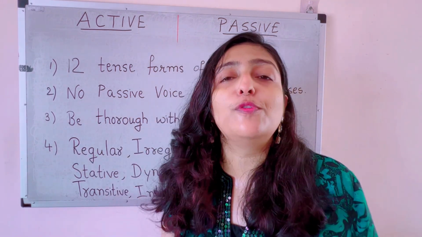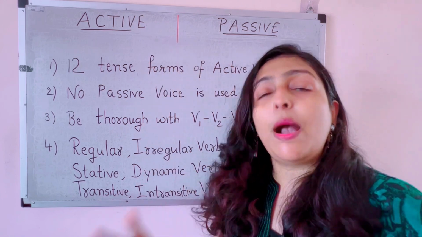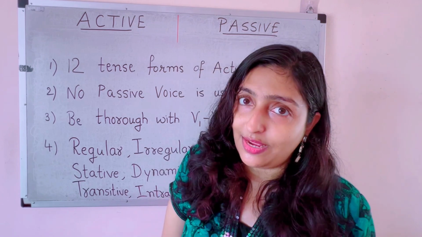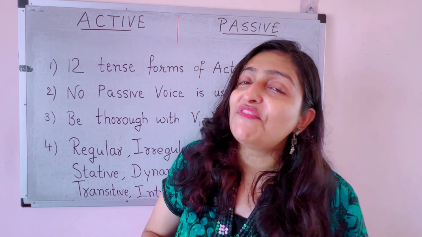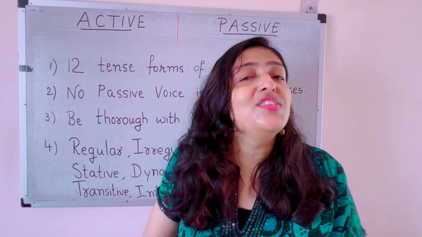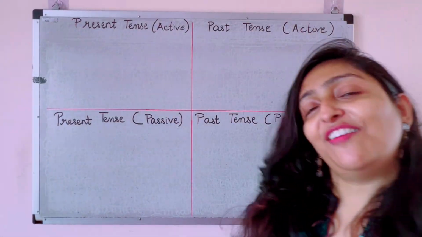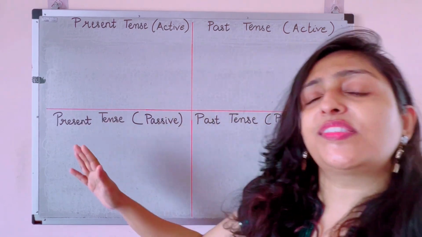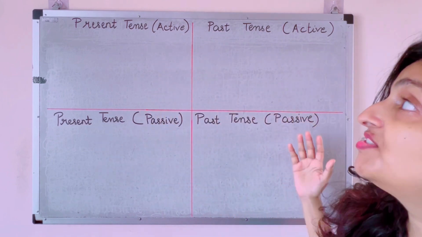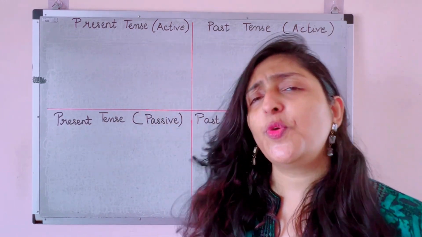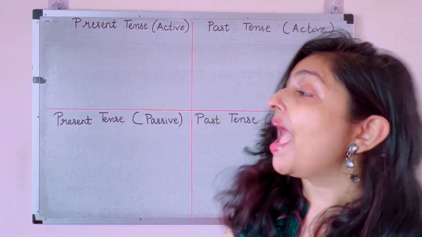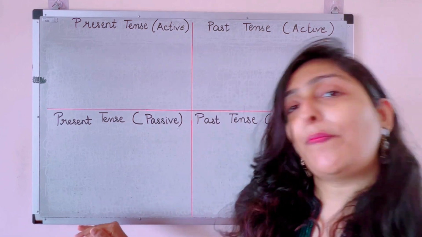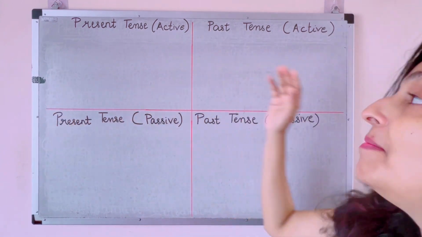In case you get confused, I would be uploading a separate video on all of these basic points, so there is absolutely no need to worry. So let's move ahead with active and passive voice rules in a simple, easier and faster way. So I have divided the board into 4 parts such that present tense will be to the left side and past tense to the right. Active voice is placed at the top and passive voice further down at the end. Active at the top, passive to the end, present to the left and past to the right.